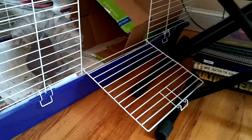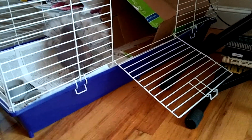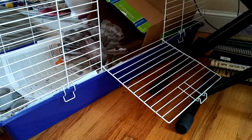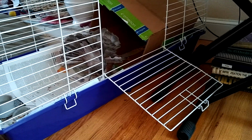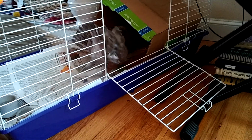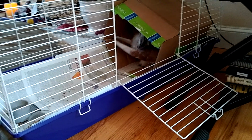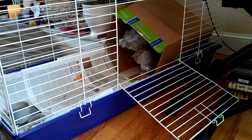This door is a little awkward, so I really don't have her climb up and down it. And because it's not my house, I don't want her just flying around pooping everywhere like she does in my own house. I'm trying to be polite to my friends, and so when I get her out of the cage for a break or to stretch her wings, I either carry her into the bathroom where she can be a little more free, although it's a small room, and I stay in there with her. And when I think she's had enough of that room, then I put her diaper on and I bring her out here to the living room, and she mostly just hangs out on top of her cage like it's her perch. And then she does the rest of her pooping in her diaper.